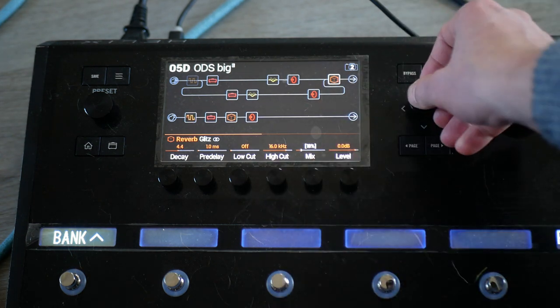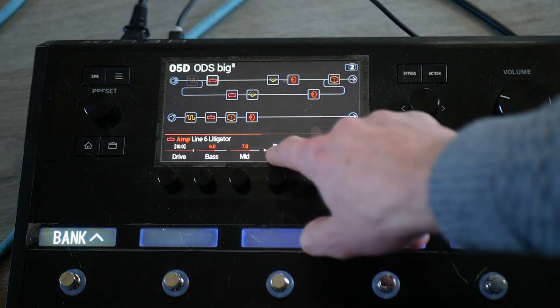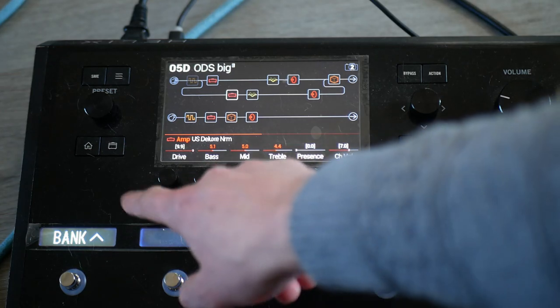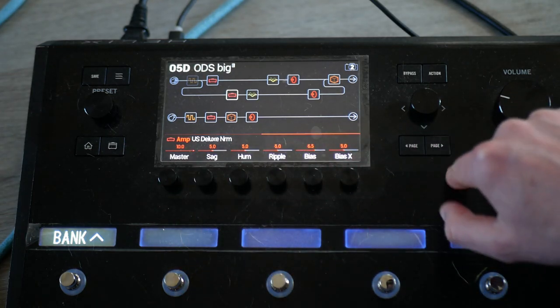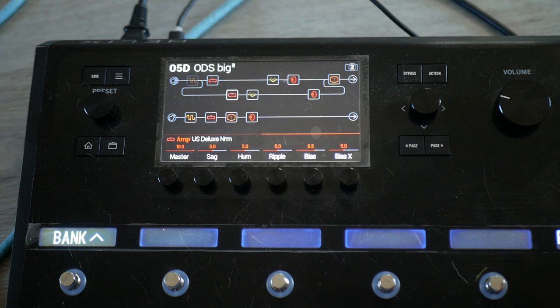For the Spice part, I think what I'm doing is just turning up the drive on the Litigator and taking down the treble. So drive goes up to 10, treble comes down to 0.5. Master comes down to 6, and on the Deluxe Norm we go all the way up to 10 on the drive as well, take the presence down to 0 and channel volume down to 7. So those were the tones you heard. The clean tone was clean, pressing Spice for the solo tone. Hopefully that's enjoyable for you. I think that was an improvement on both tones.